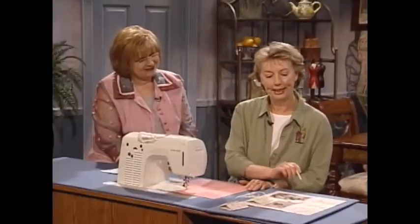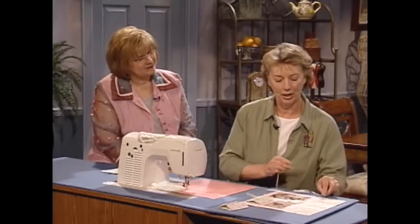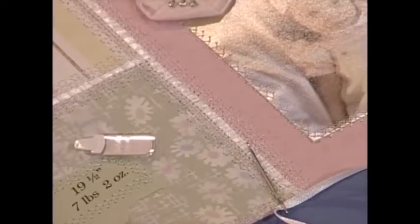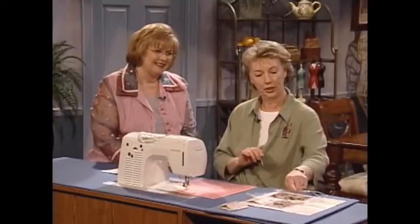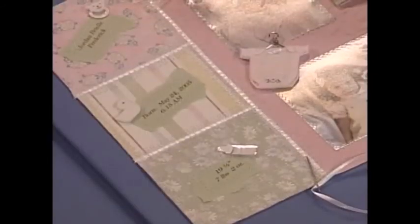And when I completed that, then what I did is I took my crewel needle and I went in and out of my blanket binding stitch. Just kind of did some weaving. That added a little bit of dimension, and it turned out really pretty. Oh, Jewel. And then I printed out on paper her name and so forth, and then I just tore the paper and then stitched it onto the squares.